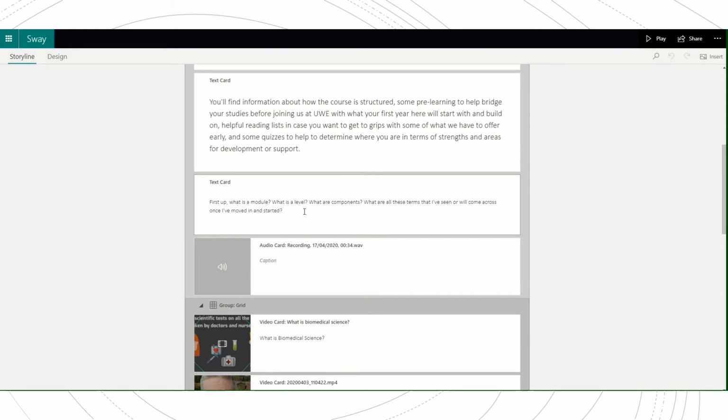And then we go into things like, and what I've sort of gone with is some generic information, because a lot of the stuff that students get bombarded with when they arrive in induction week is you've got a program and levels and modules and components and assessments and elements and units and moderated fails and all this sort of thing. So some generic information would be helpful to have there, and a lot of what I've got on this example isn't obviously what we would use, as you'll see with a video later on.